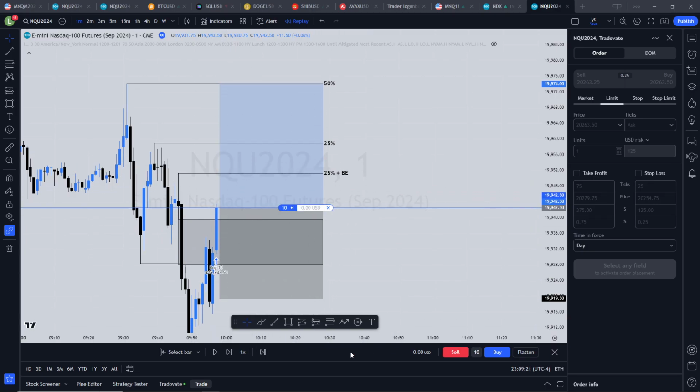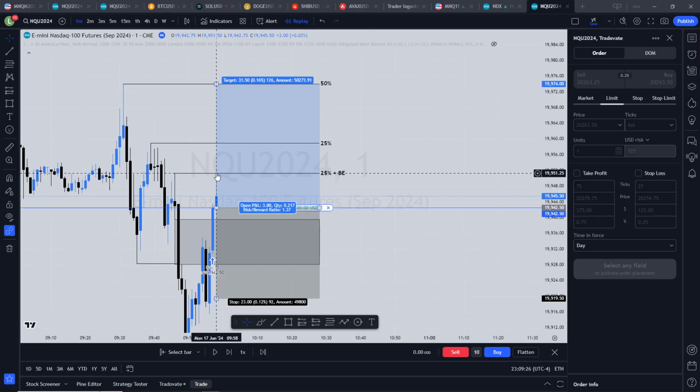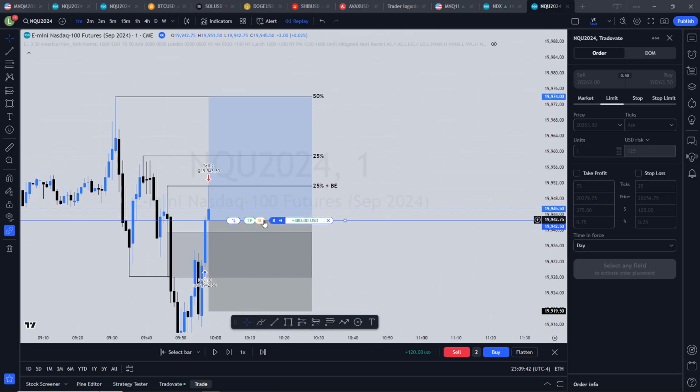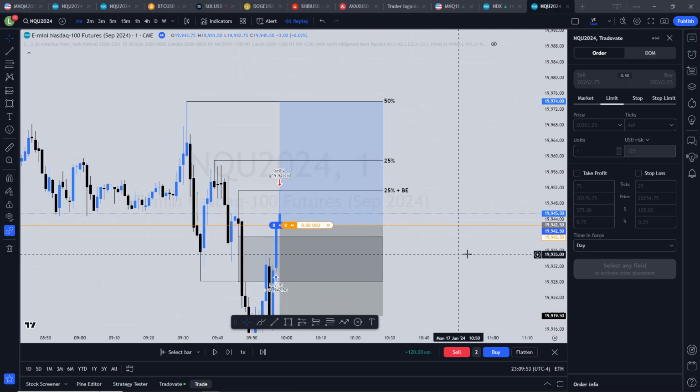Now let's continue to see how this trade would play out. Now you can see we hit this internal liquidity here. So I'll look to take out 25%. So let's say I take out 2 contracts here, right? You can see it took it out down here, but it would have been up here where it took it out. So now we're out 20%, right? We secured some profit. Now we move our stop loss to break even, right? So now it's a risk-free trade. We've secured ourselves some profit.